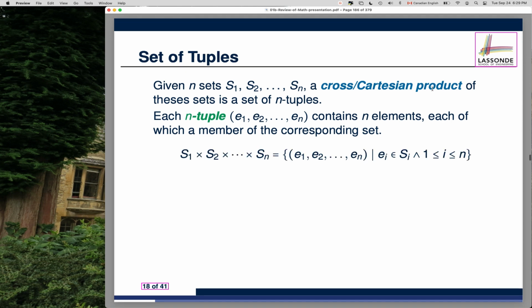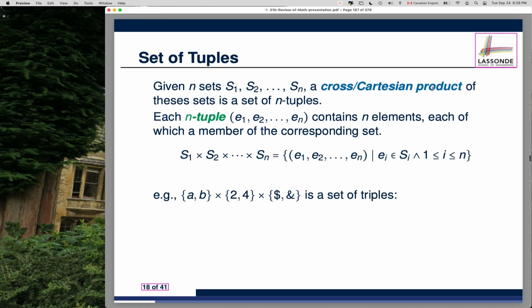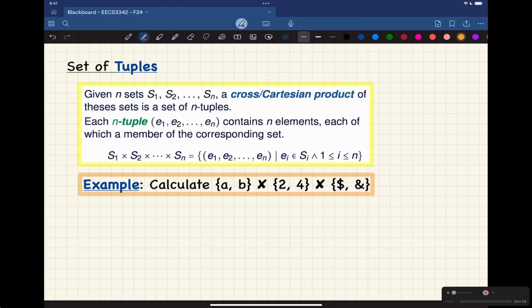And then let's now see, this is the definition, and we'll just see one example to see how to calculate it. Once we have defined the set of tuples and done some exercises, we are ready to see what a relation is. And then subsequently will be the relational operators. Let's take a look.